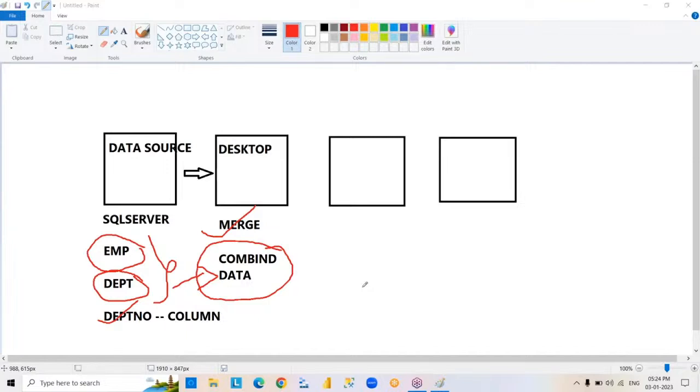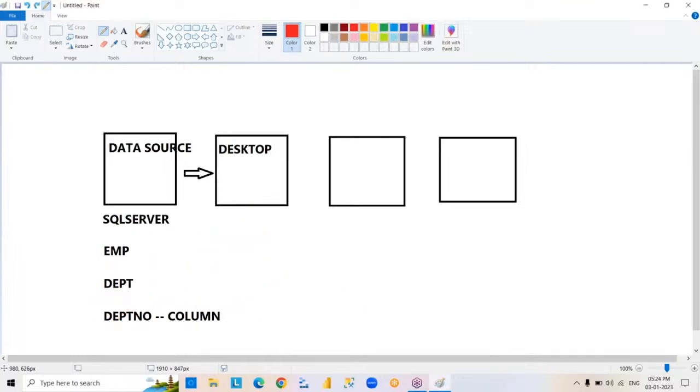Okay. So after that, we are going to work with some DAX. For example, for DAX also I'll give you some scenarios. Suppose you have a source here.